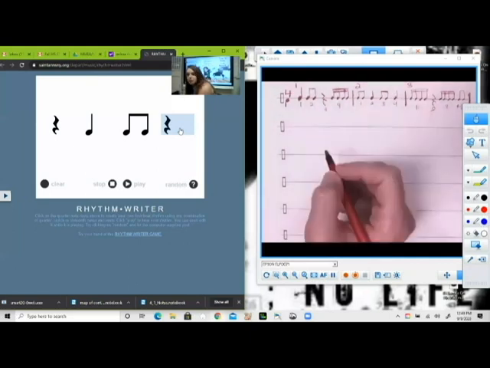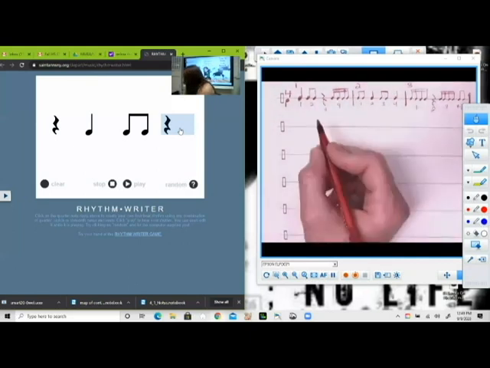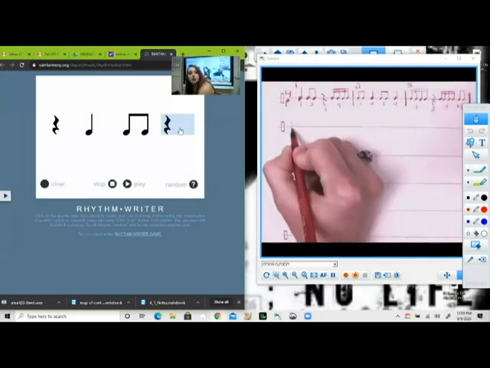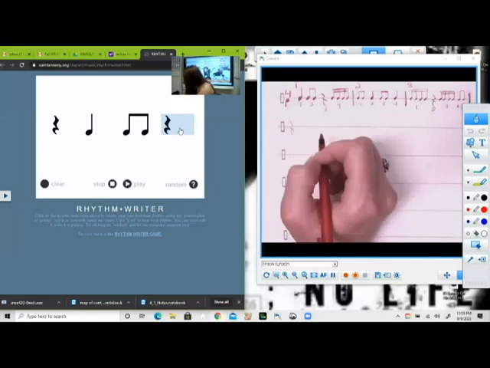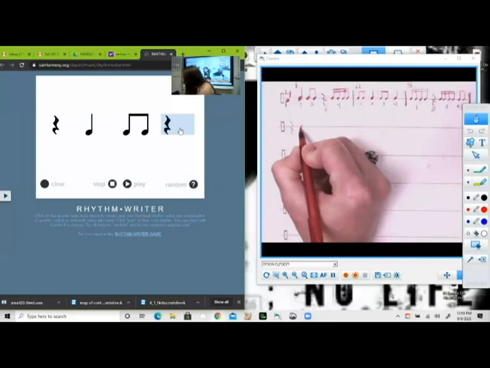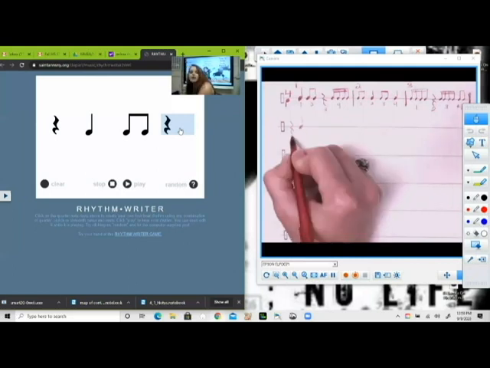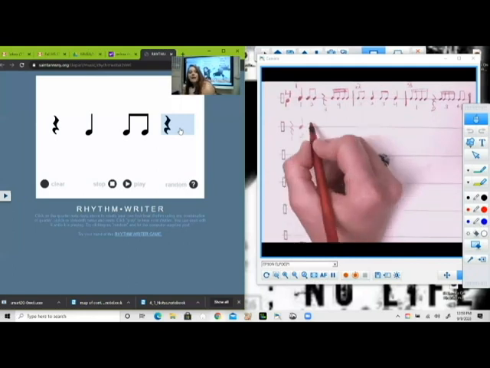So my first beat is a sh. Boom, I've got my sh. I'm making sure it's going through the middle of my line here. My next beat is a ta, so I'm going to draw my circle, shade it in real good, put a line on it. So I've got beat 1, I've got beat 2. All right, and then my next one is going to be a TT.